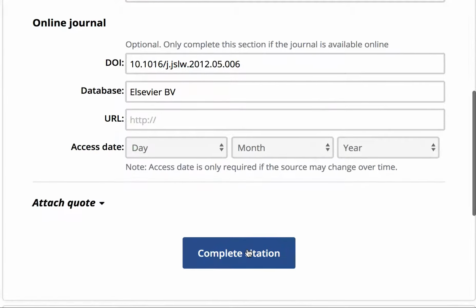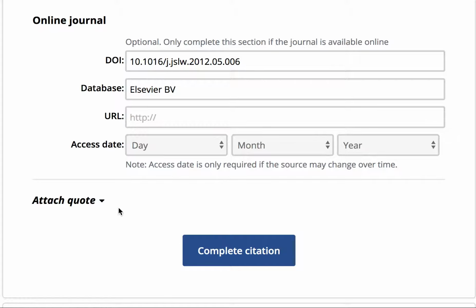I think the main thing here might be if you have a quote that you would like to add in, you could copy and paste that in here after you click on Attach Quote. One thing to keep in mind with that, if you plan to do a direct quotation, if you look at some APA style information on Purdue OWL or other such sites, when you do a direct quotation, you're going to want to save that page number for your in-text citation. So if you copy and paste a quotation here, also include that page number, whether it was page 301 or such, so that you can add that into your in-text citation. Let's complete the citation.